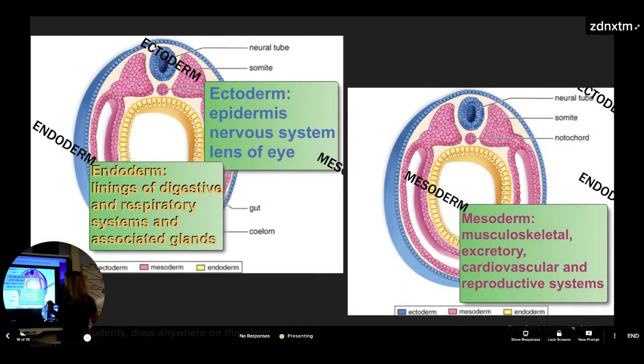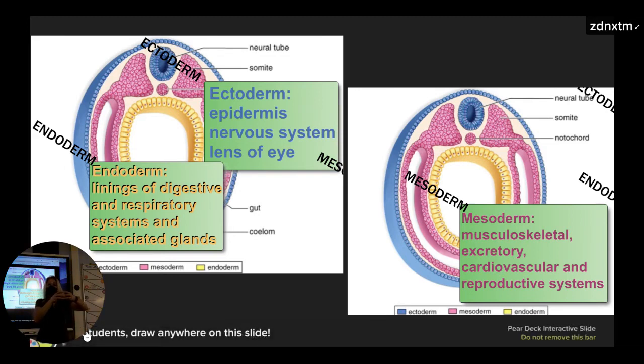Okay, good. Next, let's talk about the layered ball of cells, the gastrula. The outermost layer, we already know what it's going to be. Even in these early stages, we know it's going to be our what? Skin. We're also using it for our nervous system and the lens of our eye. So what we're doing is we're just memorizing the ecto and endoderm because then everything else has to be the mesoderm. So tell me again, what does the ectoderm become? Skin, nervous system, and lens of eye.